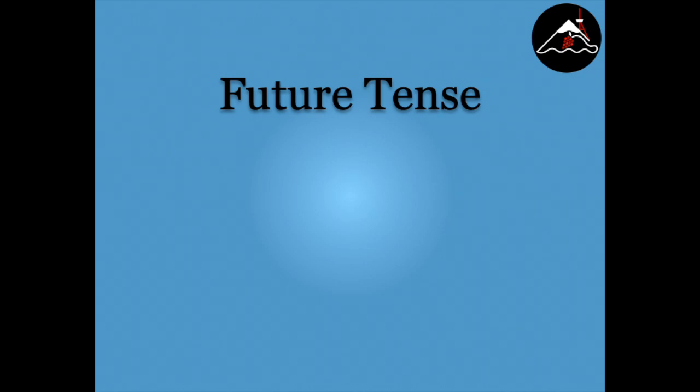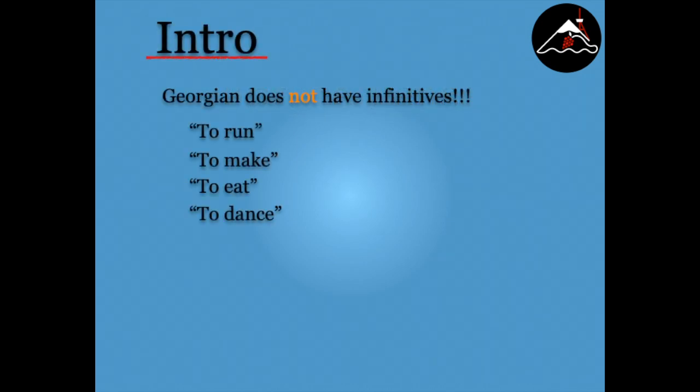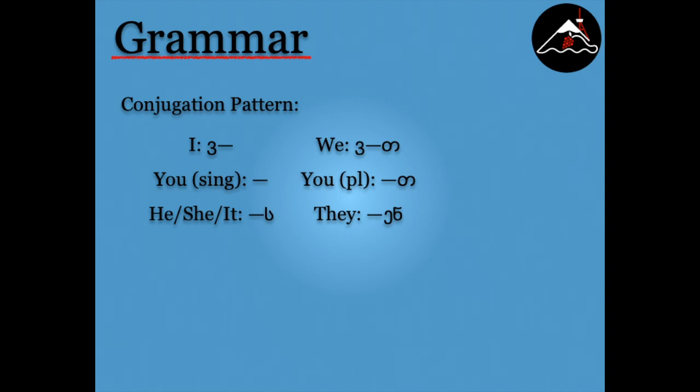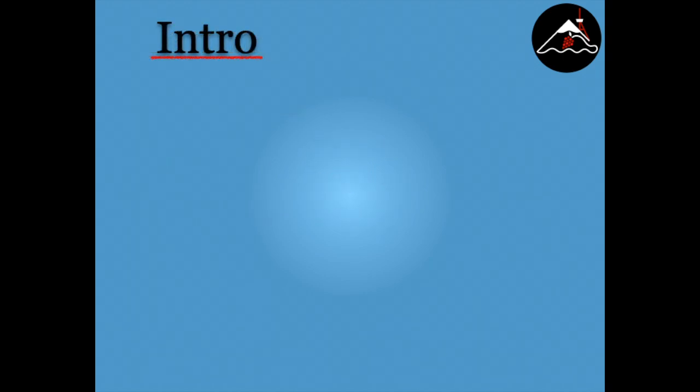This video will go over the Georgian verb in greater detail while also introducing the future tense. As you might recall from our previous video, Georgian verbs, the basics, Georgian verbs do not have infinitive forms, nor do they conjugate in a traditional form like they do in Romance or Slavic languages. Georgian tenses, too, operate differently than Romance or Slavic languages.